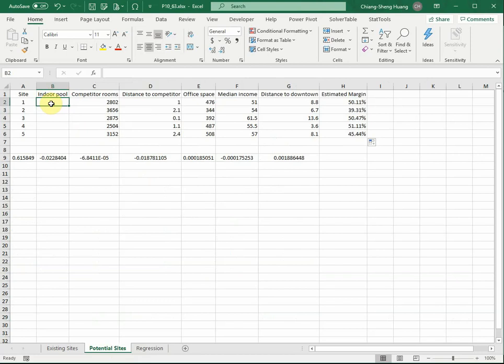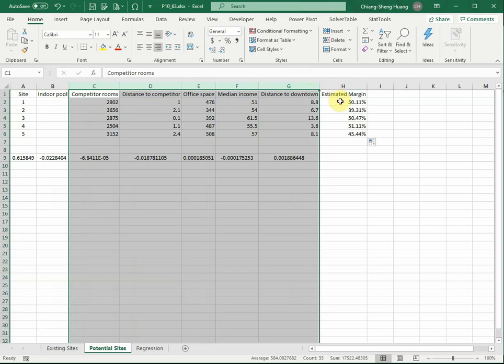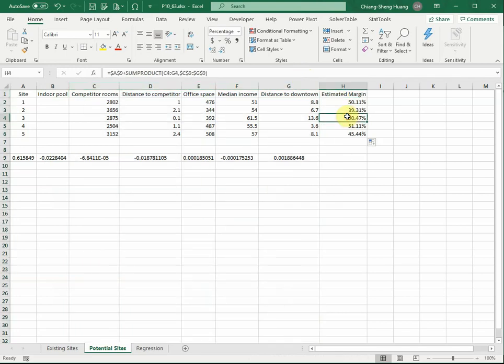But if you want to maximize the margin, you probably want to include an indoor pool. So you just make an assumption of with or without indoor pool for every one of them, so that you can compare the estimated margin based on the objective numbers alone, and pick the best ones, which are site 1, site 3, or site 4.